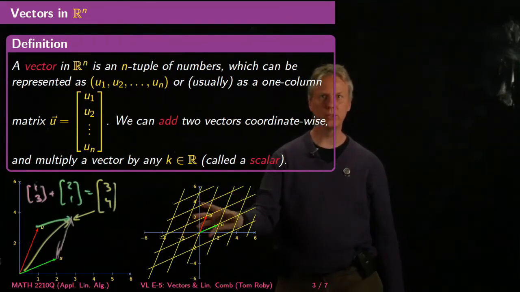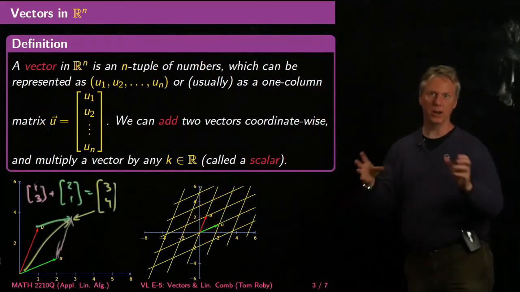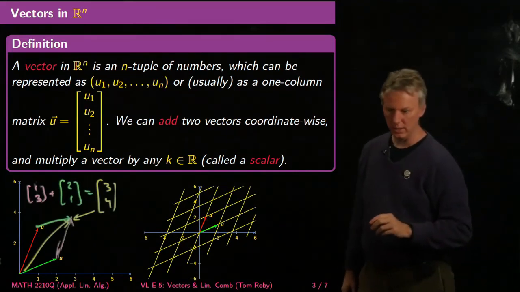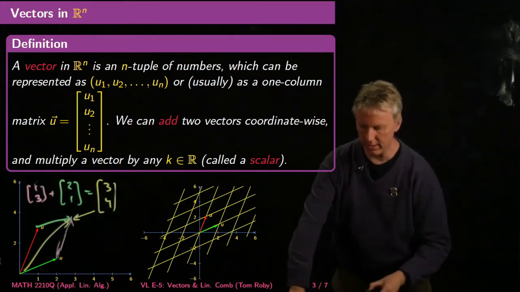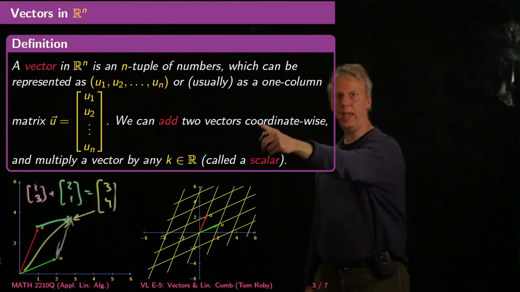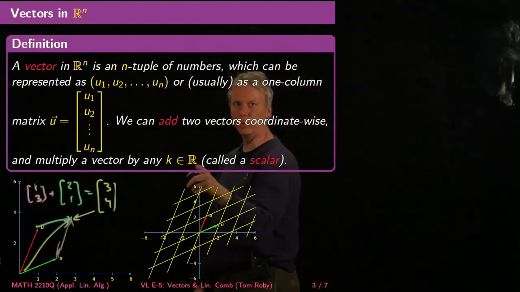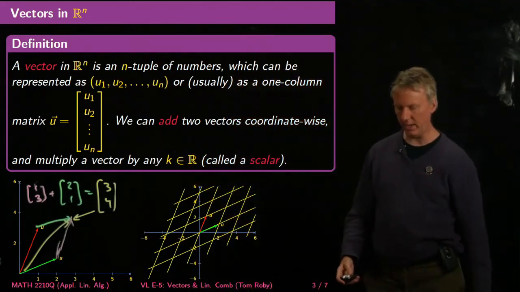The intersection points are just the lattice points, which are the points that I can get with integer coordinates, but that's not what I'm talking about here. Here I'm talking about k being, the things I'm allowed to rescale by are real numbers. So I actually get everything in the plane that way.